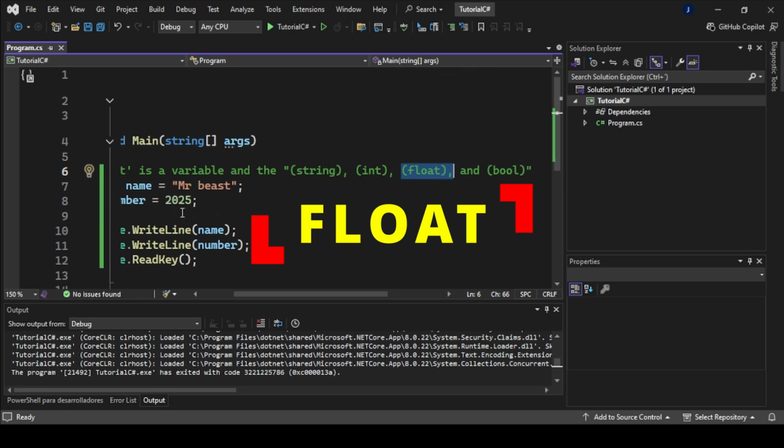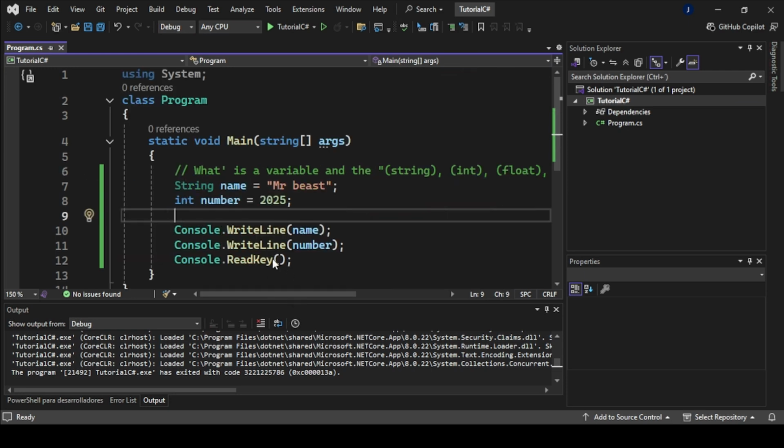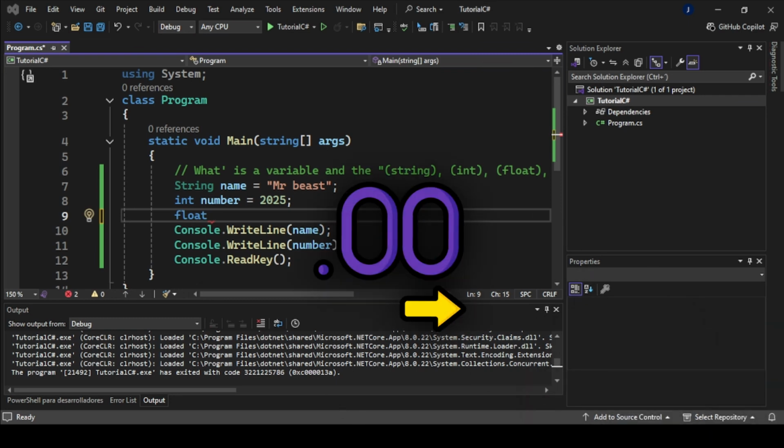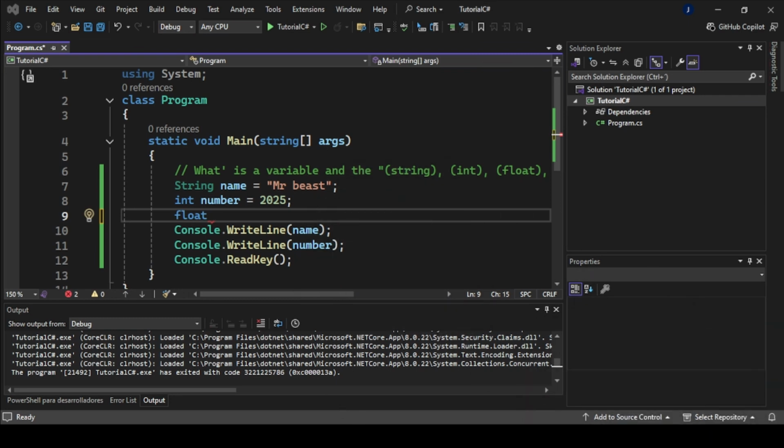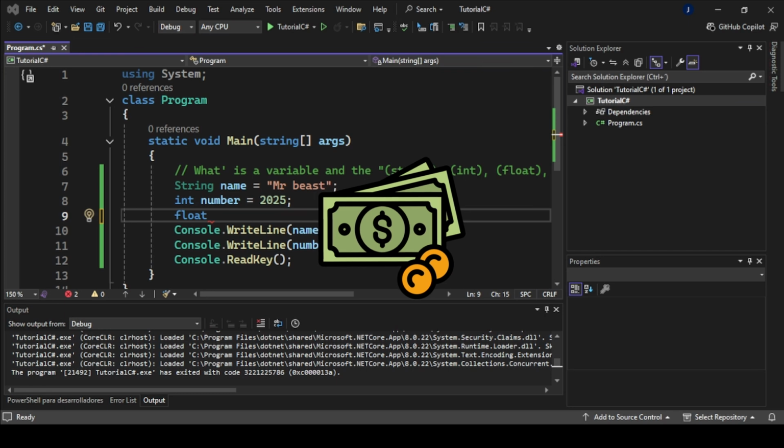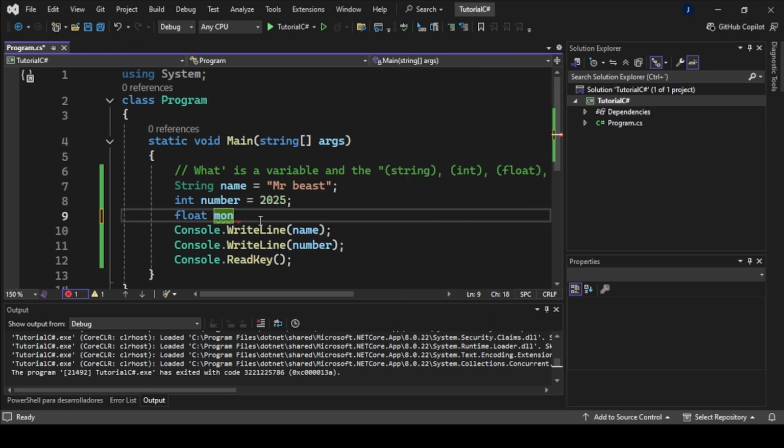What is float? Very easy. It's almost the same as int, but it's not the same. Float is a box for numbers with decimals. Float stores numbers with decimals like 3.14 or 2.5, for example the amount of money in my bank account. For example, I put money. How much money in the account? 50.19. You see what happened. Remember, pay attention that the little f at the end is mandatory because floats like to feel special. And I fix it.